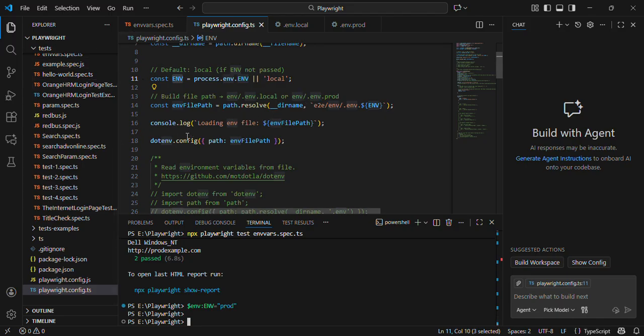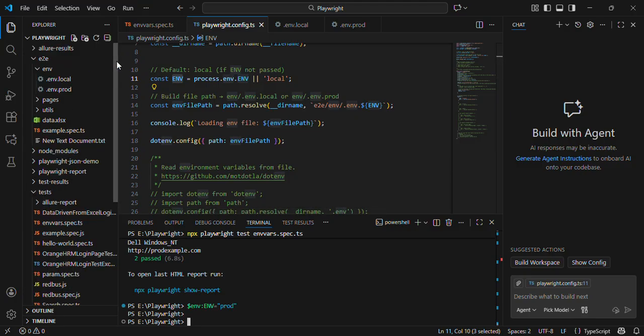So how is it going to pick up the URL value? I will have to store this value. So for E2E, from which file is it going to pick up the value? You can see that the env file path equals path.resolve, meaning the current folder name of the project. This path will evaluate the .env according to whatever I set here.